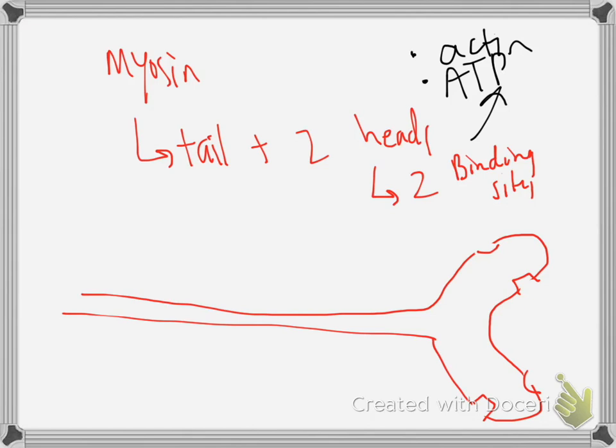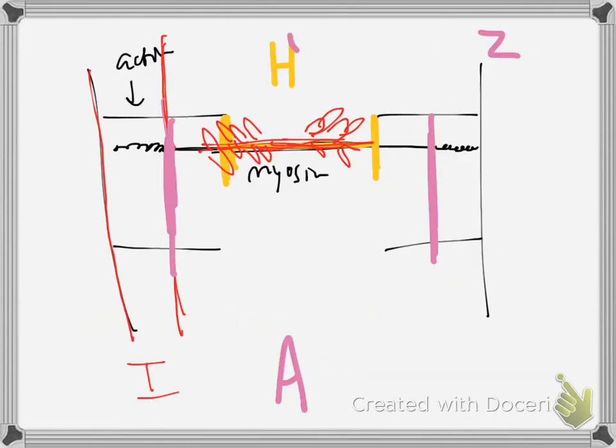So we have tons of myosin chains or myosin proteins. Each of these myosin proteins has a tail with 2 heads, and we see these 2 active sites. All we're doing right now is going over anatomy. We haven't done any physiology. We haven't talked about how these things work yet. So I want to do the thin myofilament next, and then we can talk about how these things interact to get muscle contraction. So we do thin.